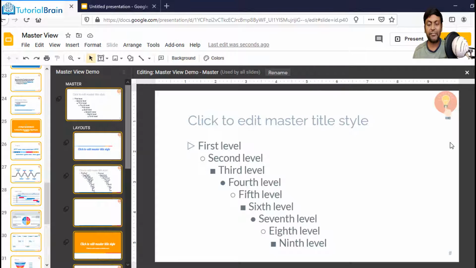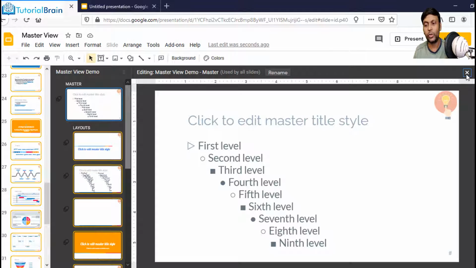Now you see that I have added this logo on my master layout. This is my master layout, and this master layout is using these many layouts. So don't get confused between master and layout. Master is the master layout, while all the layouts which are present in that master are present one below the other in the form of a stack. Alright, let me just close this.